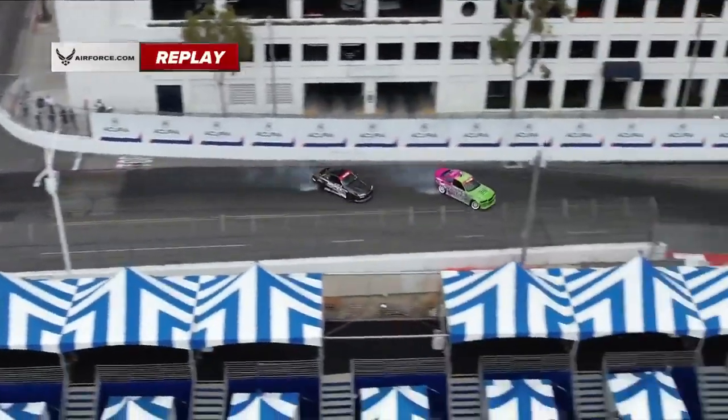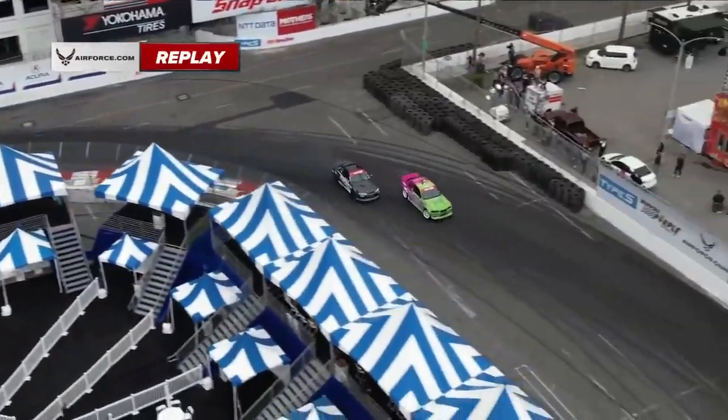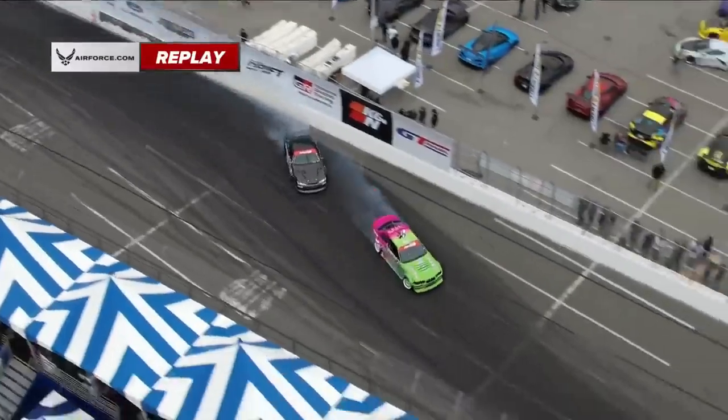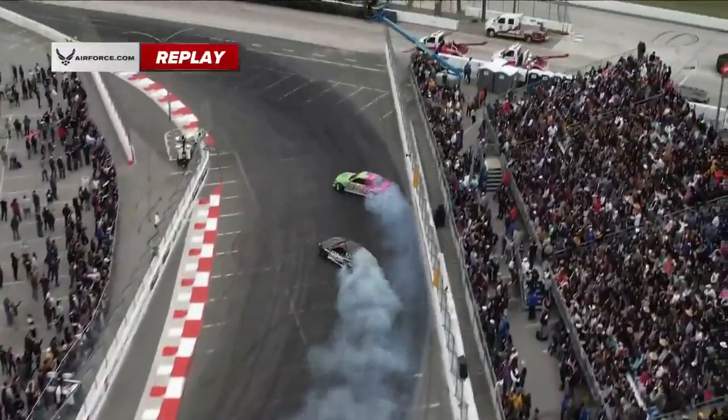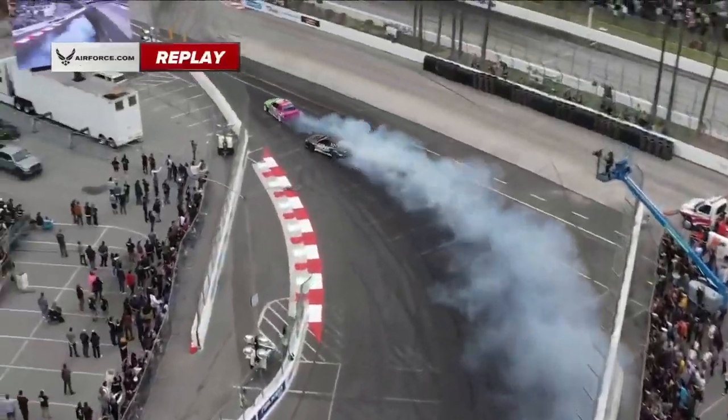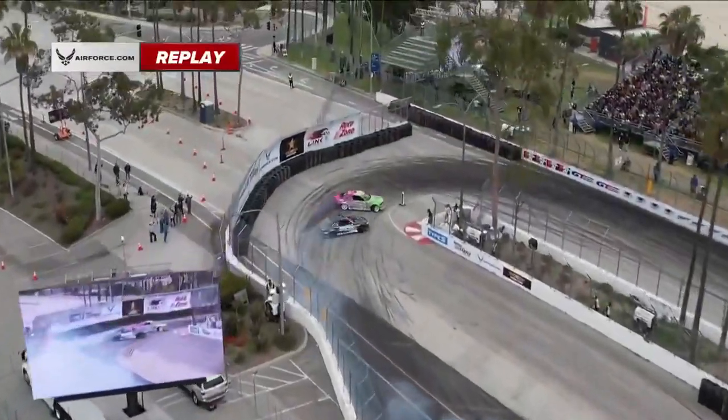So if we watch right here, you can see that there's a little bit of movement in his car right there, and then he pours on angle as he goes to outside zone one. So there are a couple of little things, but his transition was solid. Outside zone two was good. He was closer than a lot of drivers on three. In this case, all he has to be is closer than Stuokie is.